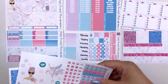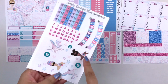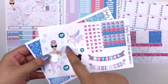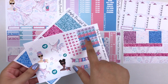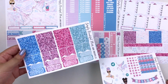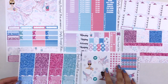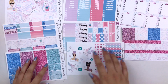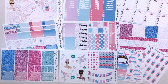Then we still have 2 more sheets. So here's like a deco sheet. You've got all your date dots here, girls in different skin tones, some unicorn deco, 2 weekend banners. So 8 different heart check flags, and then you end up getting a whole bunch of glitter headers and flags. There's a lot. I don't know how many times I can say that, but definitely you get a lot in this kit.